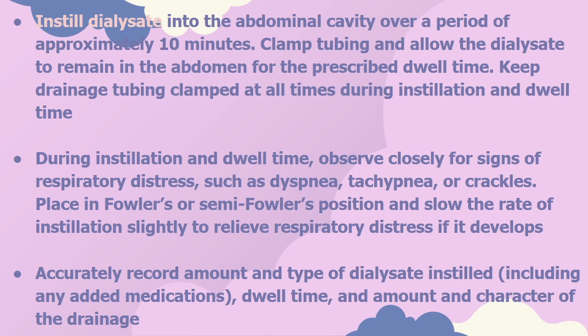During instillation and dwell time, observe closely for signs of respiratory distress such as dyspnea, tachypnea, or crackles. Place in Fowler's or semi-Fowler's position and slow the rate of instillation slightly to relieve respiratory distress if it develops, and accurately record the amount and type of dialysate instilled, including any added medications, dwell time, and amount and character of the drainage.